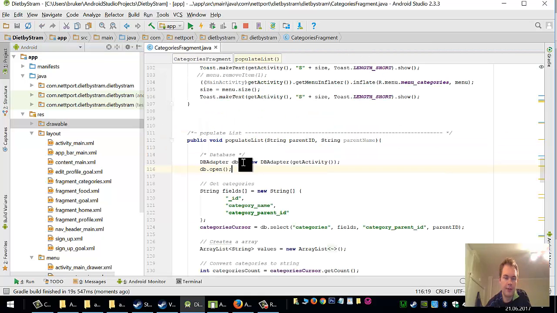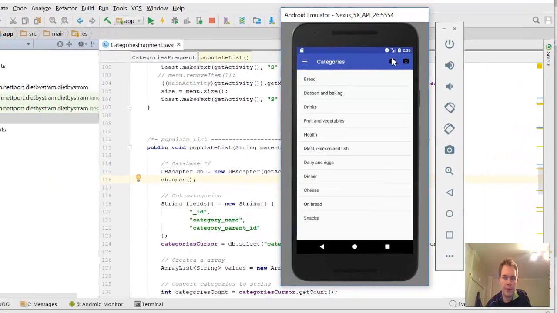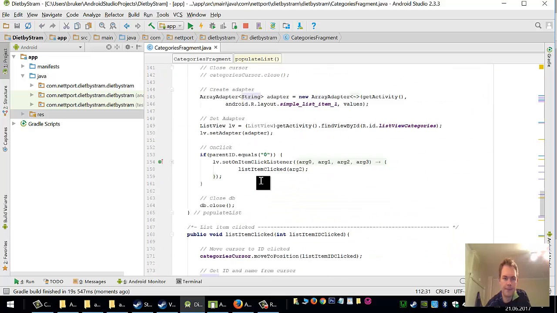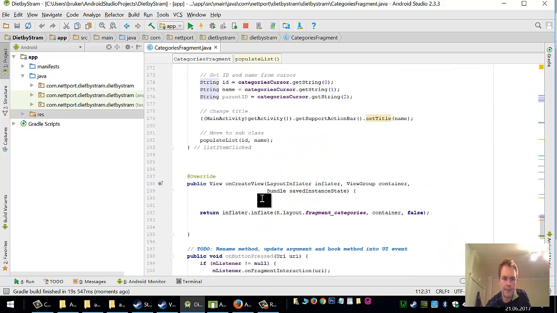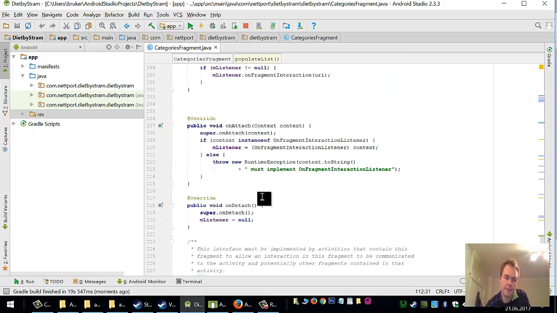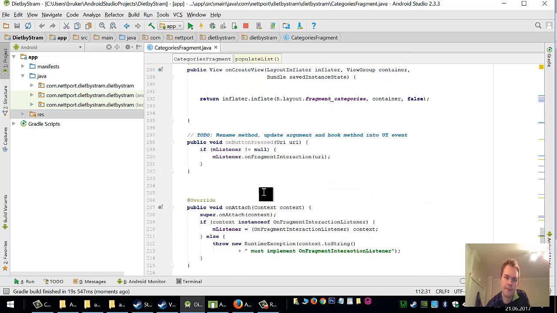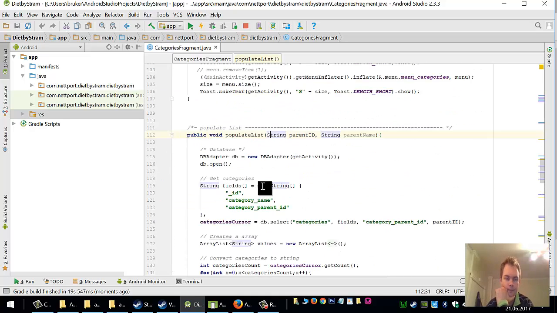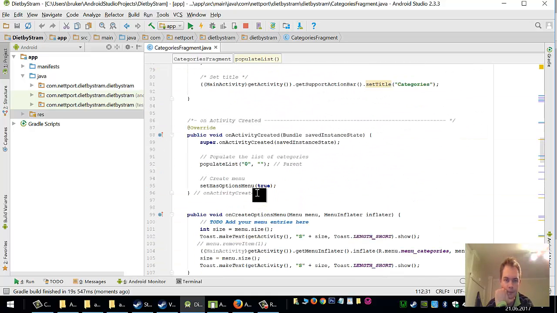Okay, let's go to Categories Fragment. So when we open Categories, we want the plus here. So on activity created, Bundle saved instance state, I wrote setHasOptionsMenu true, and this creates the menu. Okay.